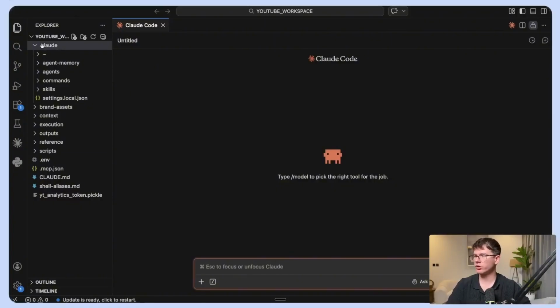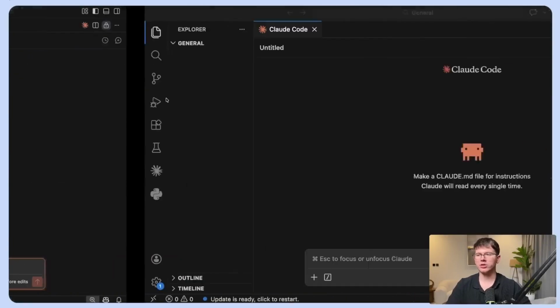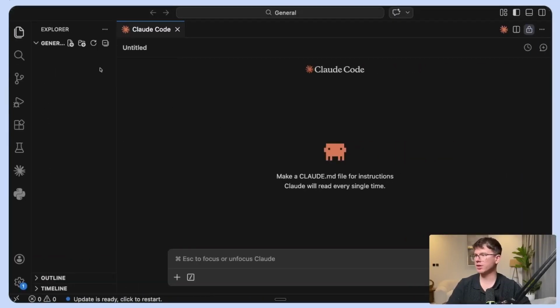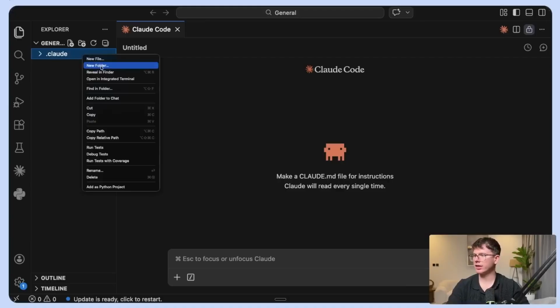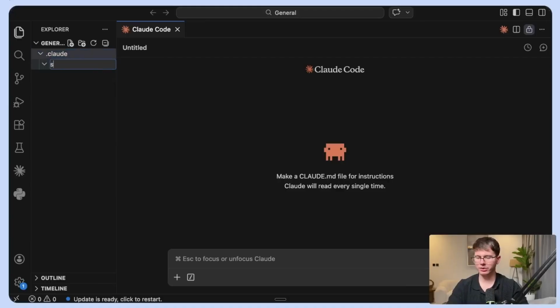But essentially we have this folder called .claude, and inside the folder of .claude, we have another folder called skills. So that's where we store skills. So now if I go to a new page and I name this general, I can have the folder, I can press this right here and I can put .claude. Boom. And now inside the .claude folder, I can then go here and put new folder and put skills. Okay, so now when we start adding skills, we add it to the folder itself.